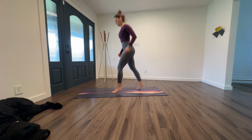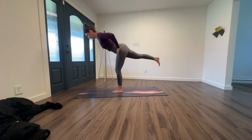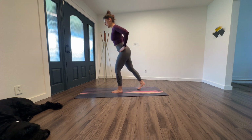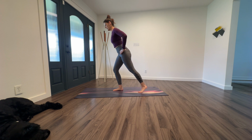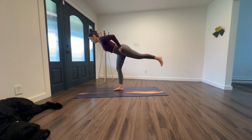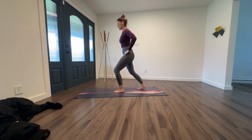1, 2, 3 switches. Your front foot, stand into that leg, balance, other leg comes behind. Set it down, switch, switch, switch. Now the other foot is in front. Balance, hinge, forward, step it back. 1, 2, 3.